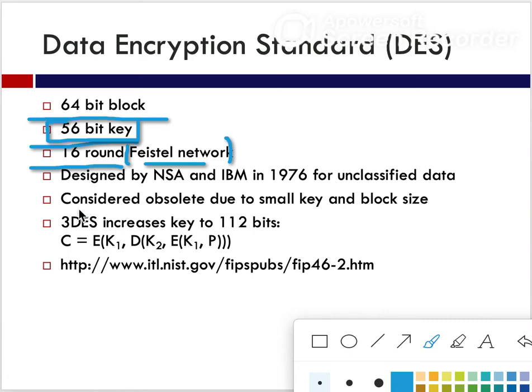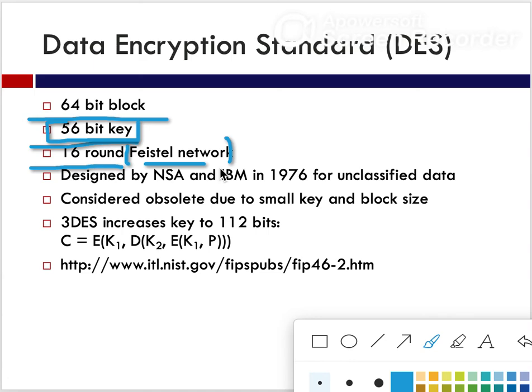Around 1999 or 2000, somebody was able to break 56 bit keys in a few hours. DES was being used in so many applications in military and financial applications, and government organizations were using this algorithm for encryption. But when it came to be known that a 56-bit key can be broken in a few hours, it was not considered very secure. But at that time we did not have any alternative algorithm available which could replace DES.